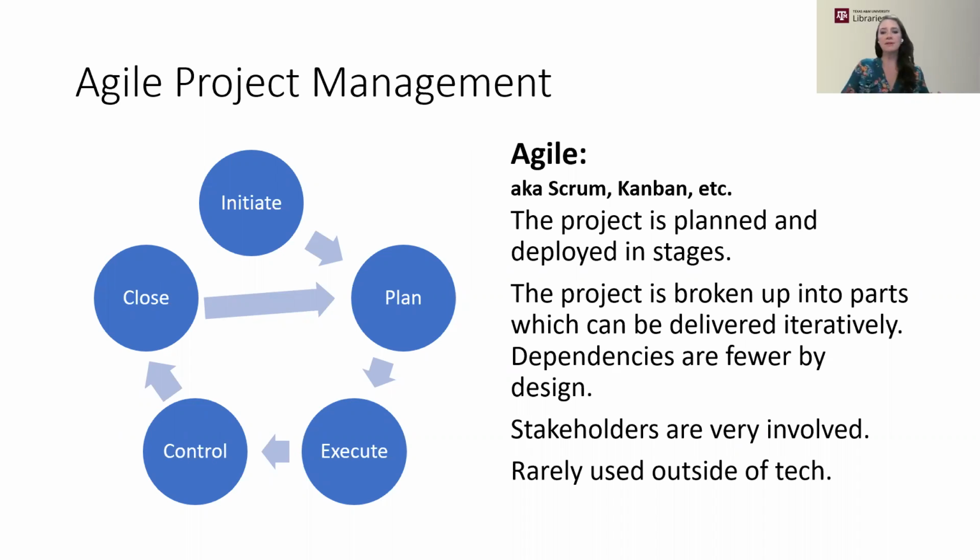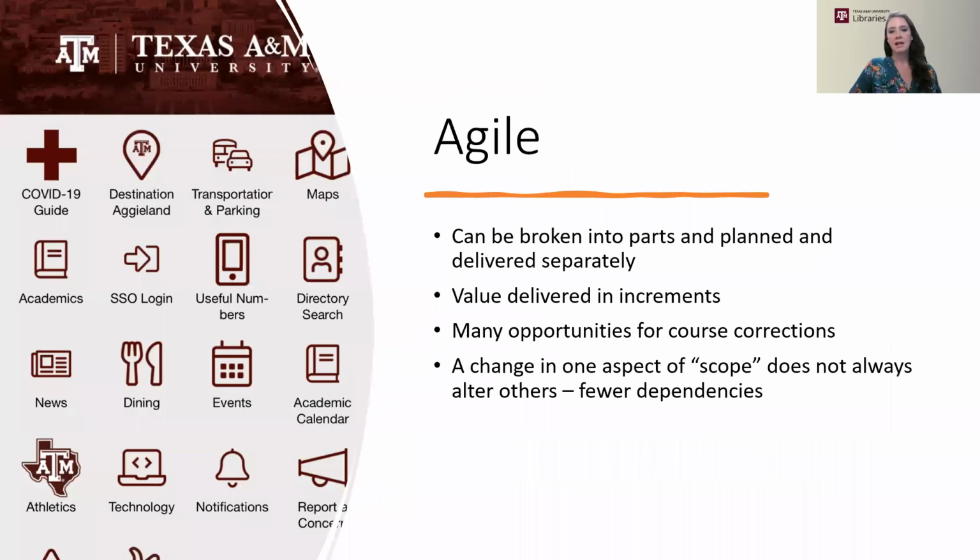So let's look at a couple of examples to understand these a little bit better. So this is a screenshot on the right of the Texas A&M University app, really showing off the power of Agile development. This is an app with a lot of independently operating functions. So they may have had a big vision in the beginning of all the components that they wanted to have in an app, but the developers broke it apart so that they could quickly deliver value to the customer.